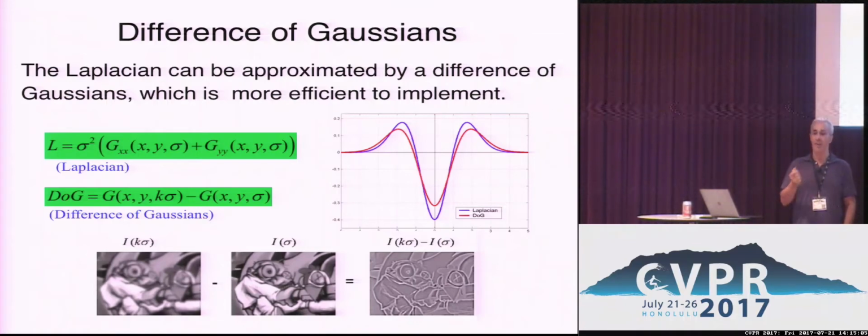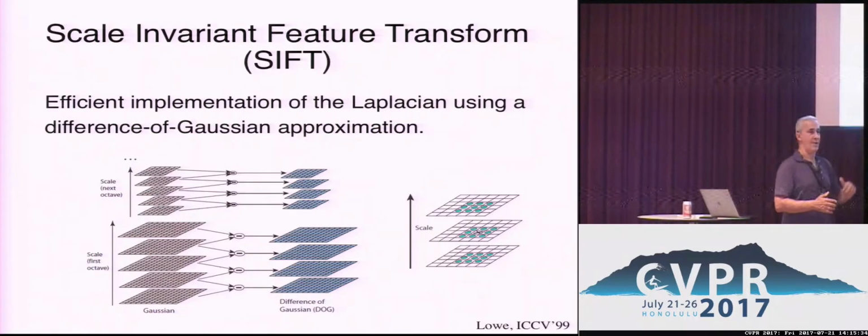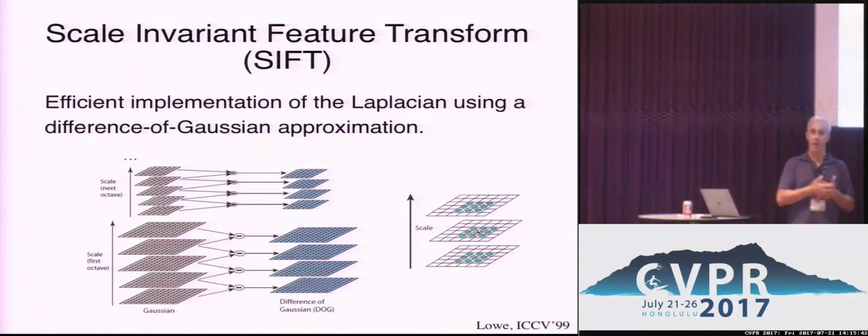It turns out you don't even need to do that. You can compute difference of Gaussians, and the difference of Gaussian operator is as shown by the red and blue curve on the left. They are not exactly the same, but they are so close that given the kind of precision we operate at, for all practical purposes, they are the same thing. And you can do this whole thing using difference of Gaussians, which is what David Lowe exploited when he implemented SIFT a long time ago. He was working in this pyramid of images, looking for maxima in 3 dimensions, and doing it very efficiently.